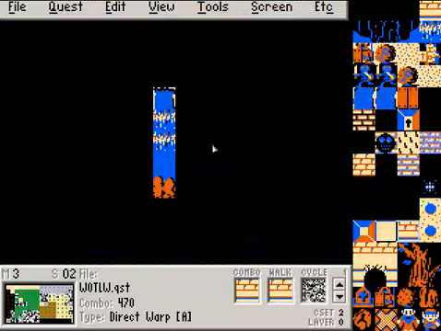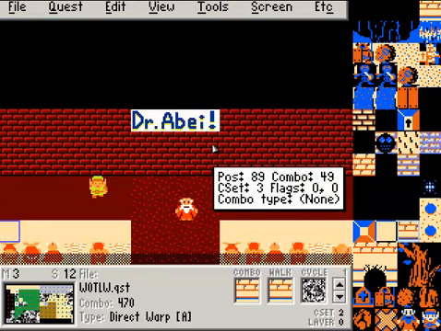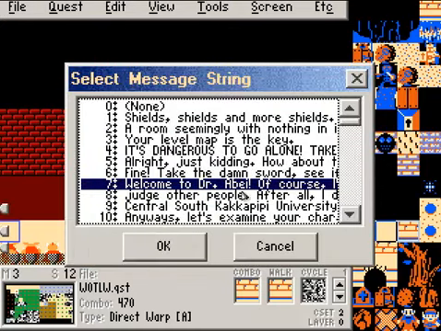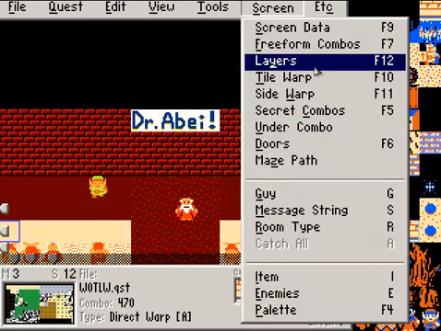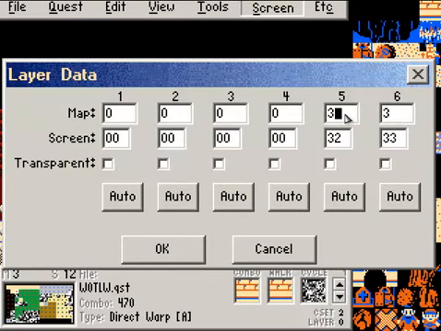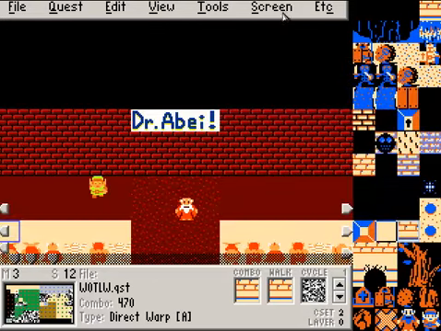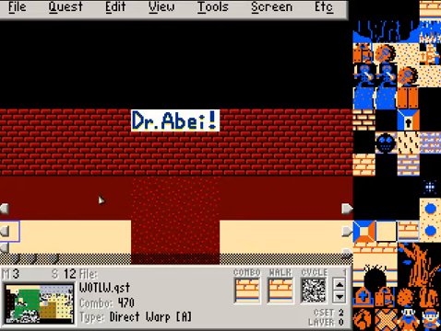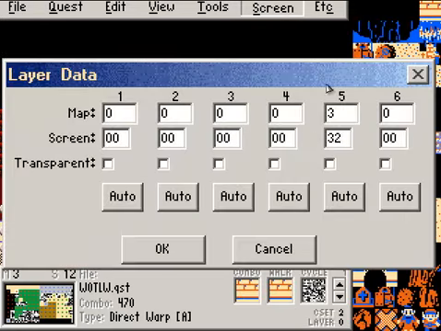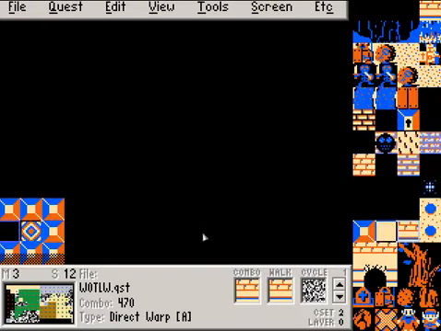Okay, this is Dr. Abay. This is where you get the bow and arrows, so let me just see the message string here. So he's gonna ask you a bunch of questions, and let me get rid of the layers here, so you can just see what it's like. Actually, let's get rid of the first layer here. I think one of them is Link. I think 333 is Link, actually. Oh, so it's just Link and the crowd, I guess. That's what goes away. And then just the background here, Dr. Bay. Take that away.